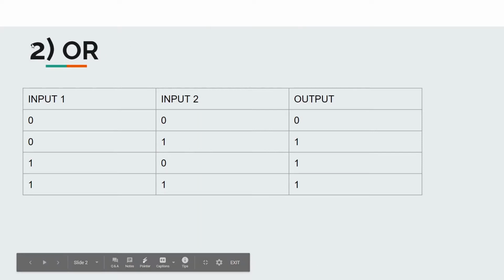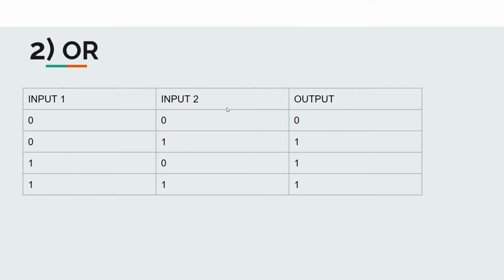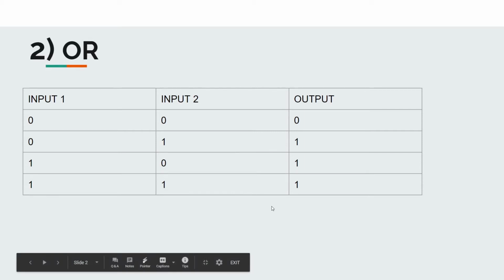Here you can see this is the truth table for the OR operator. We have two inputs, input 1 and input 2, and the following output. For input 0 and 0, we would get output as 0. If either one of the inputs is 1, then the output we would get will be equal to 1. In the second case we have input 1 as 0 and input 2 as 1. One input value is 1, so the output would be 1. In the third case we have input 1 as 1 and input 2 as 0, so the output retrieved would be 1. In the fourth case, input 1 is 1 and input 2 is 1 and the output is 1. So if both the inputs are 1, then also the output would be 1.